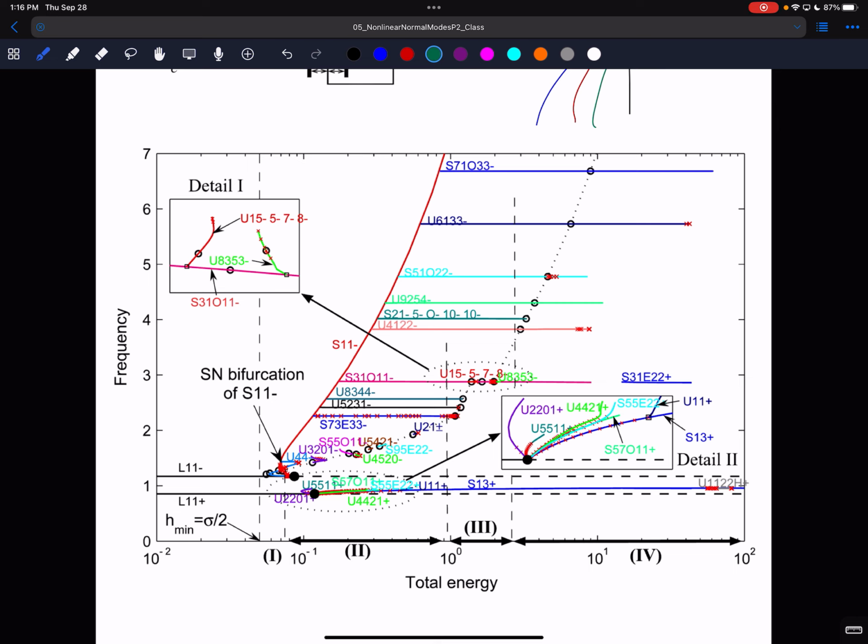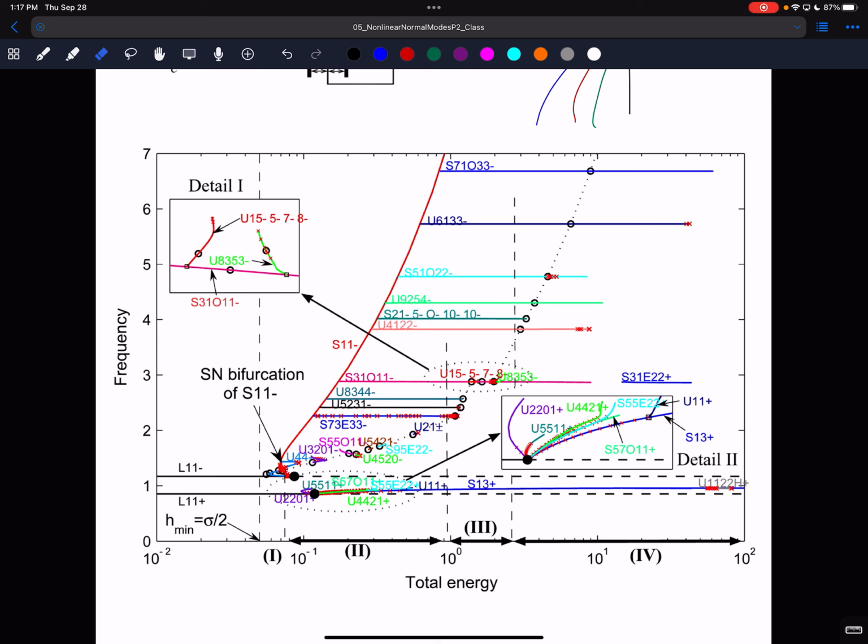This was not done using numerical continuation. This is done using non-smooth functions and in a level of analysis that we won't go into in this class. My point of showing this here is that this can get very, very complicated, and there can be lots of different resonances that can show up, and they can be unstable or stable, and the solution for a transient response with damping, for example, might start in one branch, then jump to another. Might start here and then jump down, and then jump down, and then jump down. In fact, that's what the dotted lines actually represent, a transition between these different resonances.